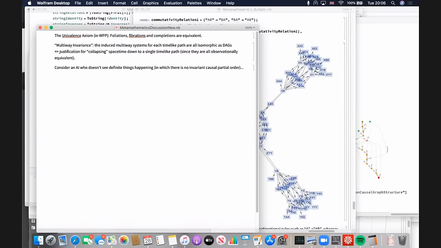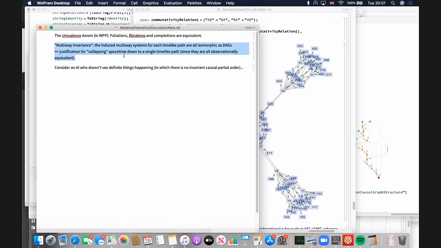Well, you're saying, I see, your point is, now I'm very confused, because your point is that there isn't a symmetry here between the causal invariance operating in the multiway space and not in physical space. No, it's not different, because you could define multiway invariance, which operates in space-time, where the induced multiway systems for each time-like path are isomorphic. That was my whole point. And so what I'm trying to say is that an AI who sees multiple branches of the multiway system that are not observationally equivalent, by definition, cannot construct a causal invariant representation of the world. That's what it means for those branches to be inequivalent.